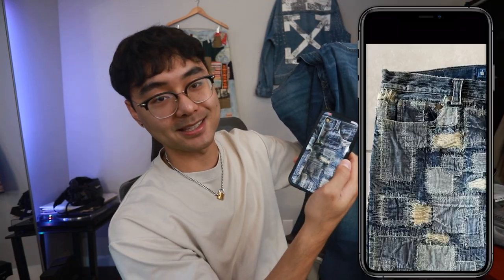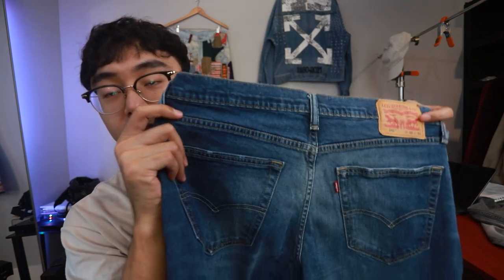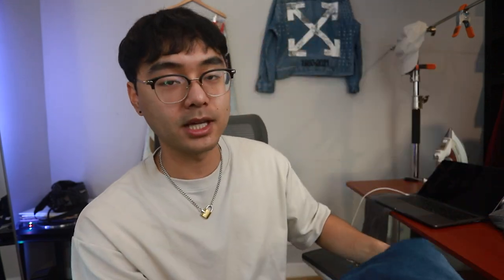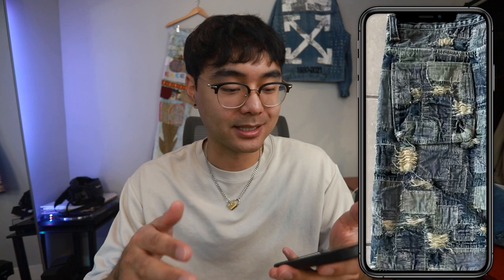For the patches — what do we have to use to recreate this? Especially when making things that look more aged and used, you want to make sure the base layer looks aged. You don't want to use jeans from Walmart with no fades and no wear. I'm going to be using some Levi's 541s, size 33/32, that I thrifted. They're not as aged-looking, but they definitely have some fades and natural distressings on the left and right pockets and on the backside. The patches don't cover the entire base layer, so it's really important the base layer has fading — otherwise it might look disconnected. There are some distressings I have to add while maintaining a lot of the threads.